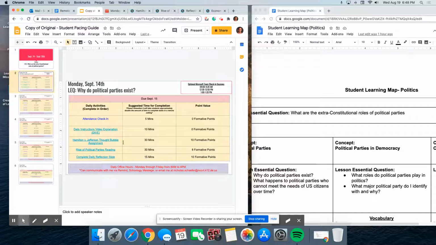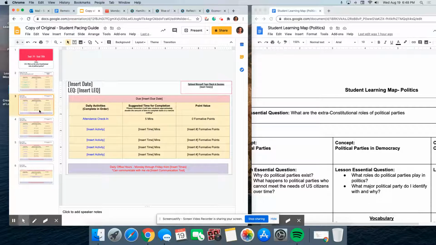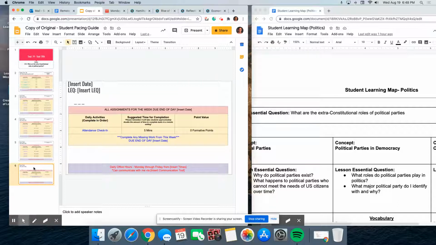So this is what I would do, and I would do this over the course of all of the different days. So this would be Tuesday, Wednesday, Thursday, and then Friday looks uniquely different. For Friday, we are not assigning new work. We are providing students an opportunity to catch up on that week's assignments on Friday. Not only does this buy them additional time to work on assignments that they've missed over the course of the week, it also provides you time as an instructor to communicate with students, communicate with parents, grade, and hold any extra support meetings that you need with your students.